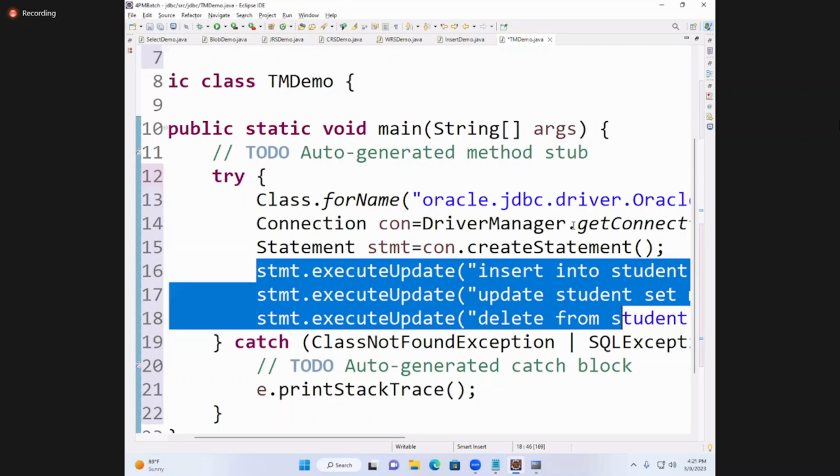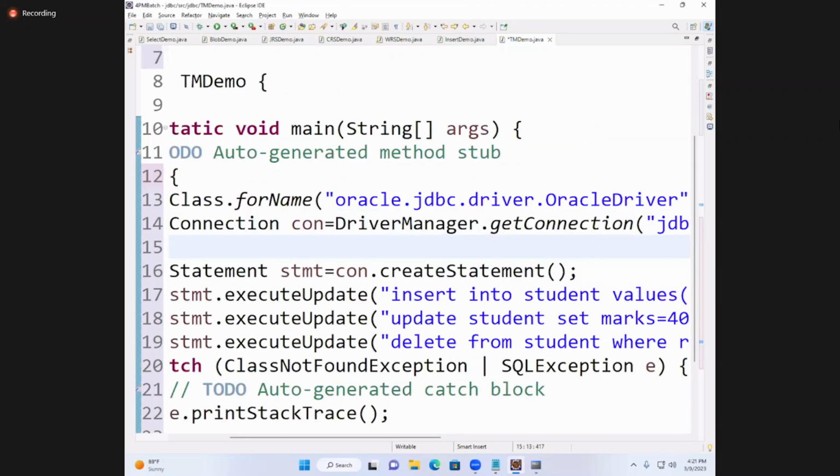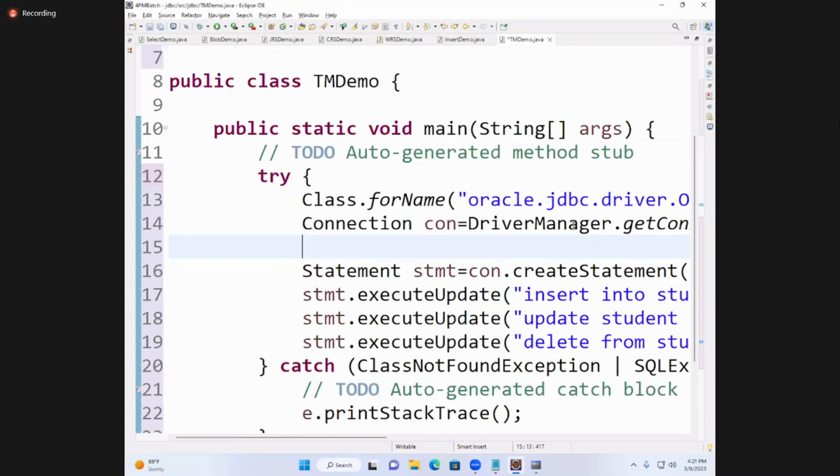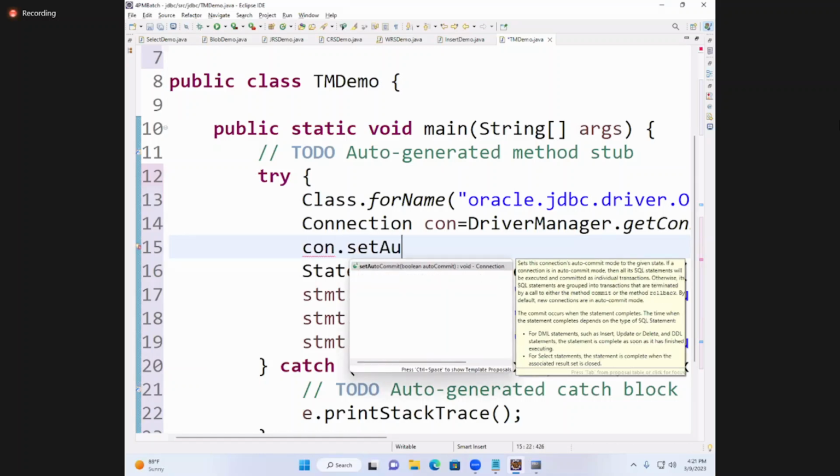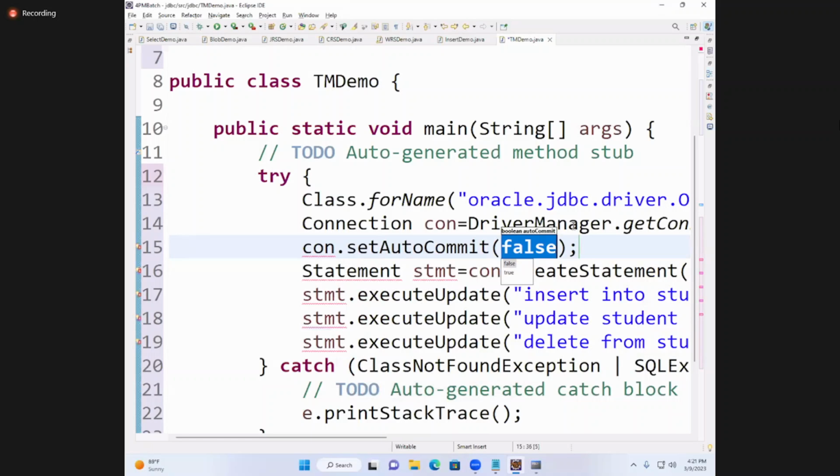Now what I'll do, just after the connection creation, connection reference dot set auto commit false. Now, if I run this program, is a record inserted? No. Is it updated? No. Is it deleted?